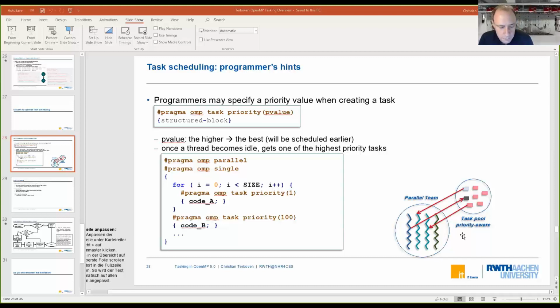So this is why randomized stealing, for a larger set of programs, is a better approach. Okay, thank you. And one more question. So regarding performance, obviously tasking has some performance overhead, right? So what would be your suggestion on when to use tasking and when not to use tasking?